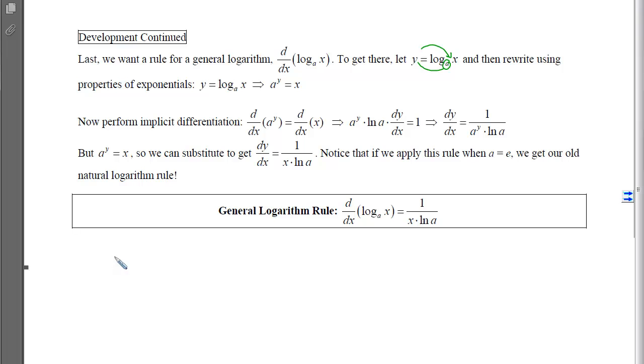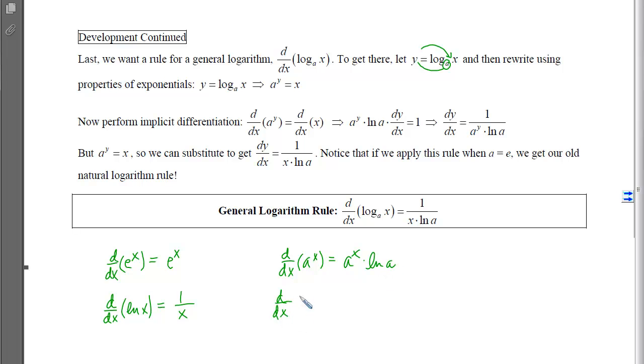So just like when I did the derivative of e to the x, and I got the same thing, and when I did the derivative of ln of x, I got 1 over the inside. Well, if I change the base, I'll get the same thing times that ln of a. And if I change the base here, I'll still get 1 over the inside, except now I have that ln of a. Now I want to show you something because these two are actually just special cases of these. If I multiply by the log natural of the base, that's just a 1, so I get that e to the x. Same thing down here, if I multiply by the log natural of the base, it's just a 1, so I get the 1 over x. So in reality, we just have 2 rules to memorize as opposed to 4.